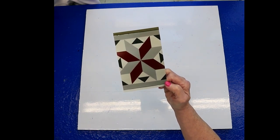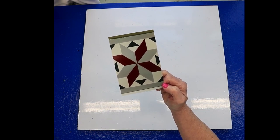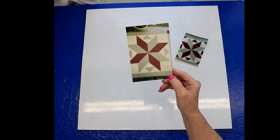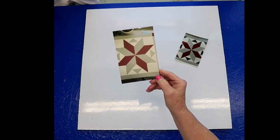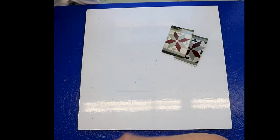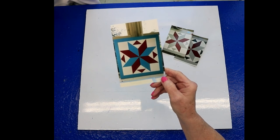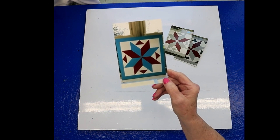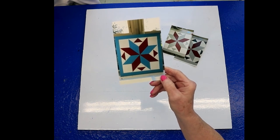See, that was red and black, like a really deep red and black and gray with white. And this one is red with a light gray and white. Actually, I think that was like pale bloom or something instead of a bright white. And this one, people ask for this one all the time. It's like a deep turquoise with red. And you see the different way I did the blocks with that border? It's the same pattern.